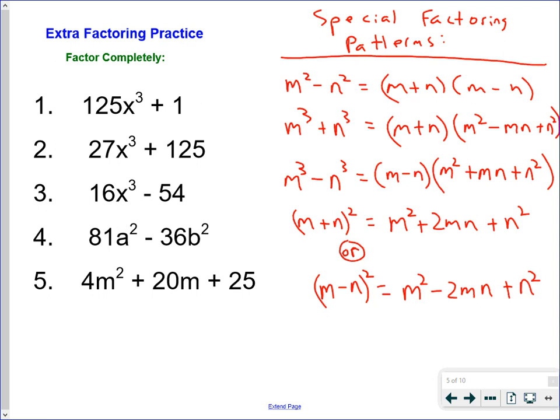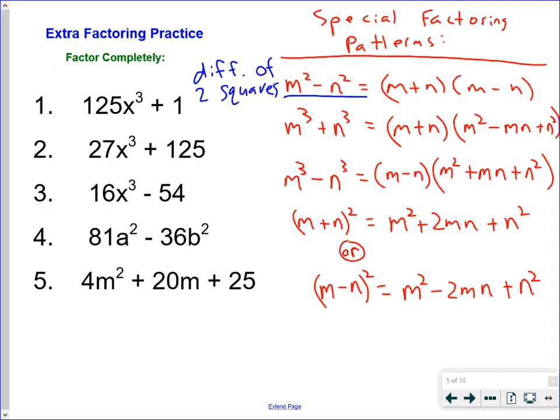Okay. So the first thing I want to start off with is actually these special factoring patterns. You should be able to name them, recognize them, use them when we're factoring actual polynomials, and you should also know their names. Okay. So for the first one, we have m squared minus n squared. This right here is called the difference of squares, and we call it that because we're literally finding the difference of two squares. Difference means subtraction. We're subtracting two square terms, so that's what we call it, the difference of two squares.